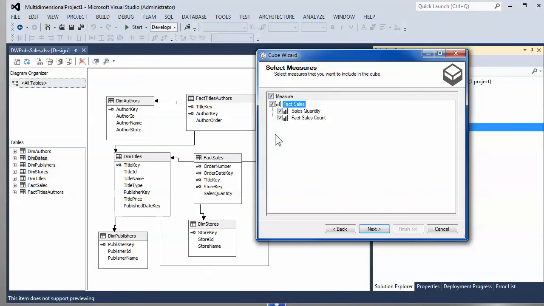Now on the next screen, it will pick up the measures based on whether or not the columns are something that can be added together, such as a quantity or any numeric value, and whether or not they're considered dimensional keys. Because I have the dimensional keys identified here, the wizard has a pretty easy time of figuring out which ones are the dimensions and which ones are the measures.